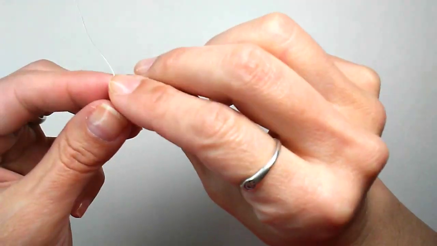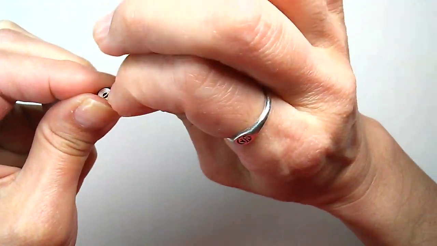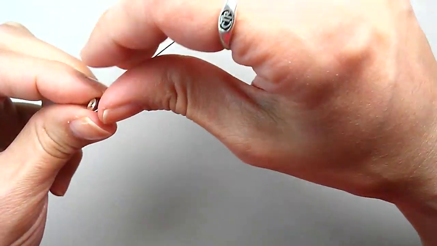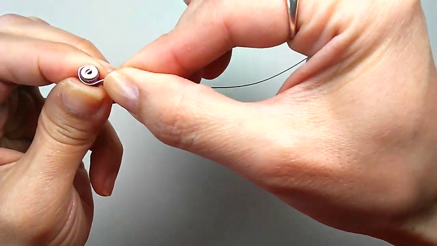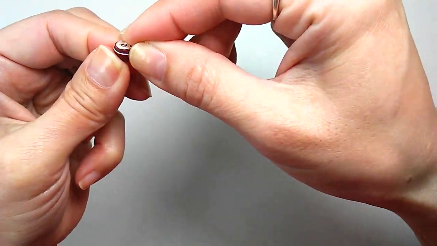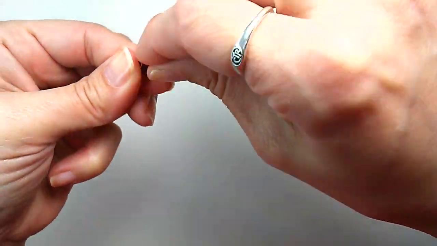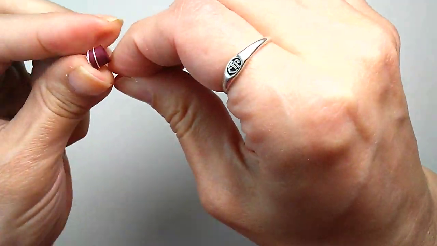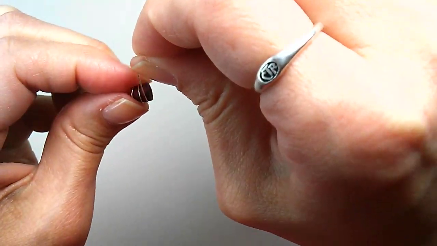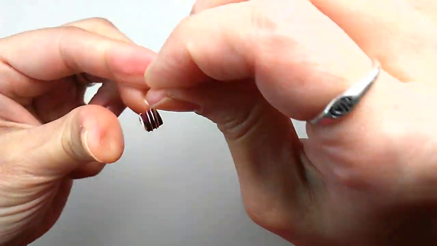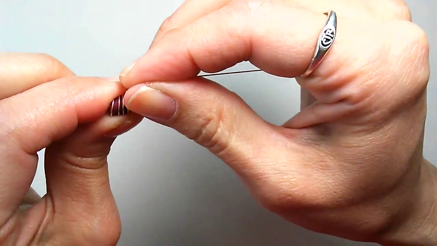But once it's dry and it's not going to move anywhere, you can take the loose end of the wire and wrap it around the paper coil. Tight and smooth, going around three times. Basically ending the wrapping even with where you started.